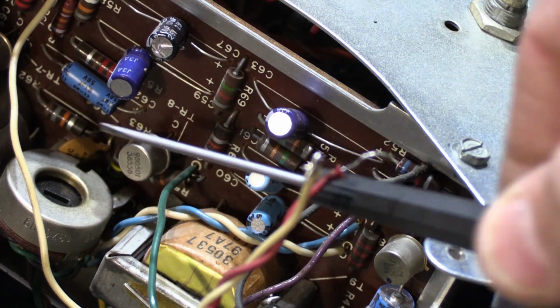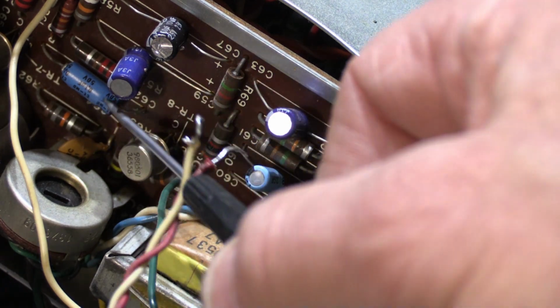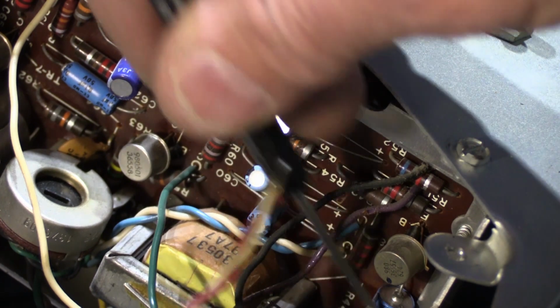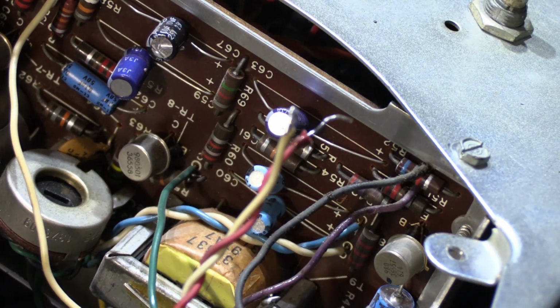And it's not right. But wait, it gets worse, at least in my opinion. Down here underneath, where it's a little hard to see, can you see that? Yeah, you can. Right here, this little blue one, that's an axial capacitor. So why did they put in one axial capacitor and then all radials and do it the wrong way on the rest of the board? Beats the heck out of me. And to make it worse, down here, where you can't see, down in the bottom of the board, there's another axial capacitor that's been replaced. So they put in two that are right, but all the rest of them are done wrong. But wait, it gets even worse.